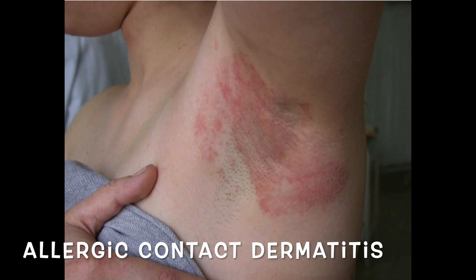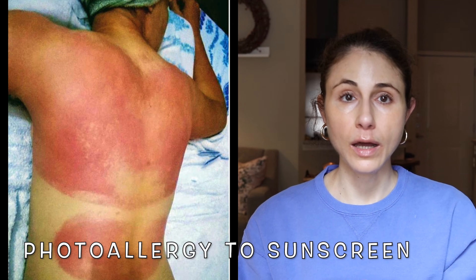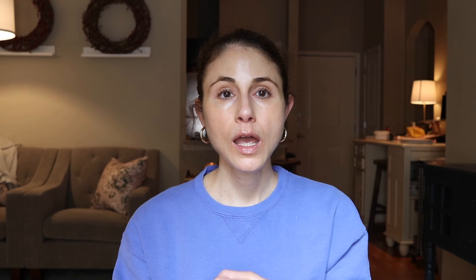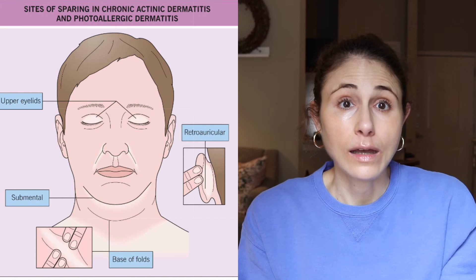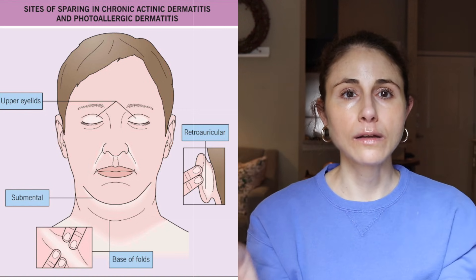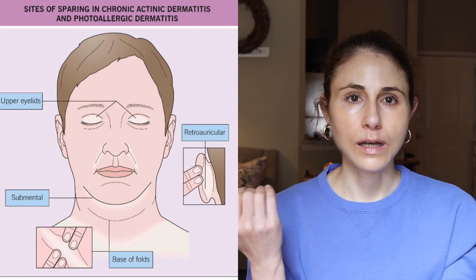You can have an actual allergic contact dermatitis in which you develop an allergy to a sunscreen ingredient, and anytime you come in contact with it you develop a rash. Or you can develop a type called a photo allergy. With a photo allergy, you put the product on your skin and you don't develop a rash — you only develop a rash when the skin is exposed to ultraviolet radiation. So you can put it all over your body, go out in long sleeves, and you're only going to get a rash wherever the sun hits — most commonly on the face and the backs of the hands, sparing the upper eyelids and the underside of the chin.